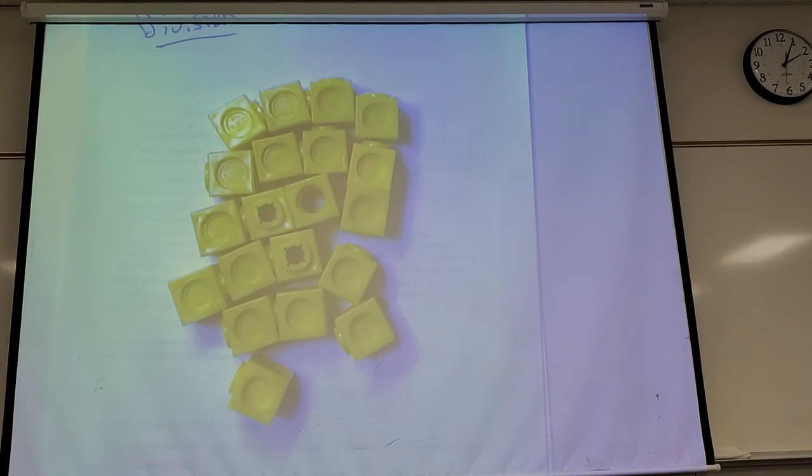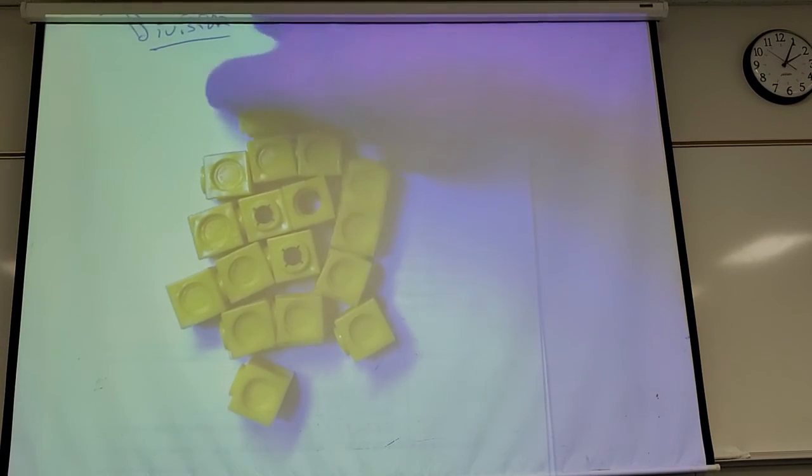And I want to make teams of 4. How many teams would I need? So you already know the answer, right? 20 people, teams of 4. 5. We know it's going to be 5. How would I show that with these? 20 people, I want to make teams of 4. You would take 4 away. How many times are you left with 0?